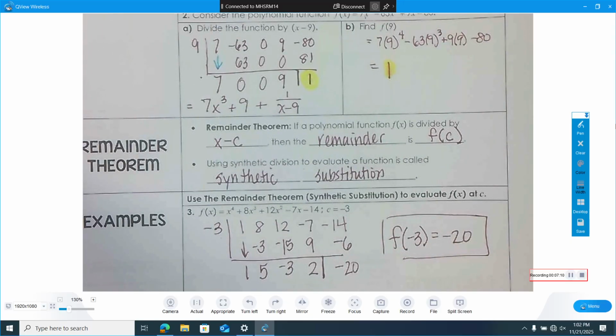So this was how they used to have to do stuff all the time. If they wanted to graph the curve, they would have done synthetic substitution to get like 50 ordered pairs so that they can then plot the curve and see what shape it is. So math, once upon a time, had a lot of work, all right? A lot involved to figure out what does this look like when we graph it. And this is how they would have done it, which is a really cool thing, this method of substitution.